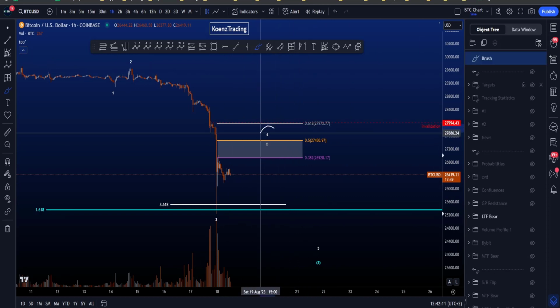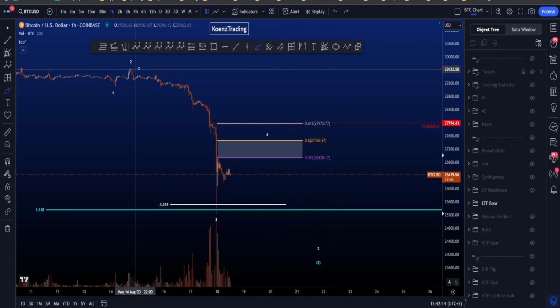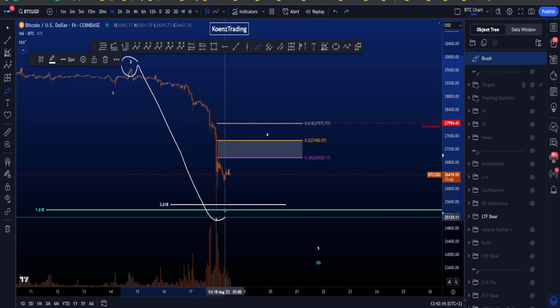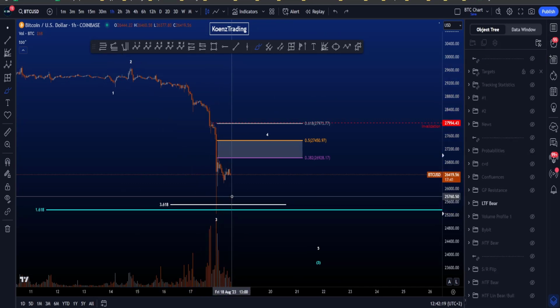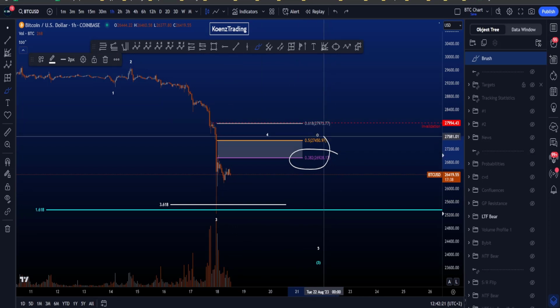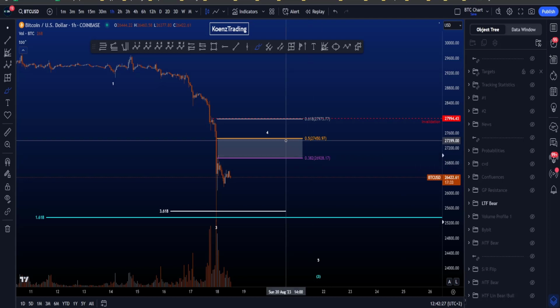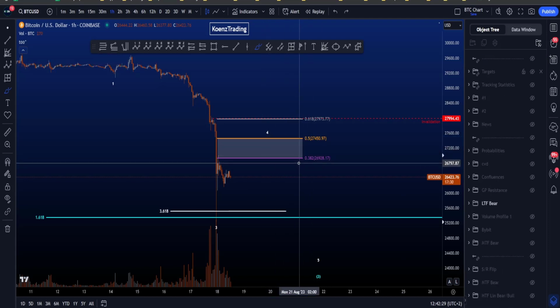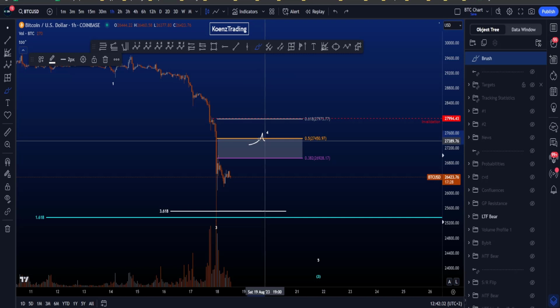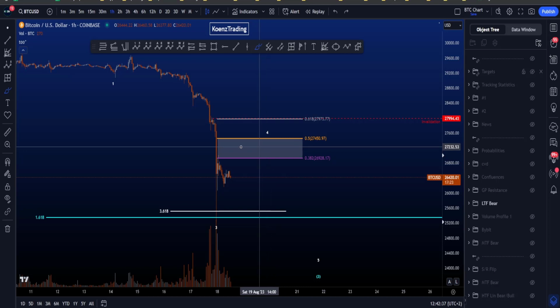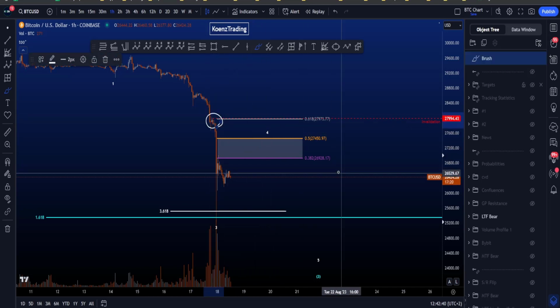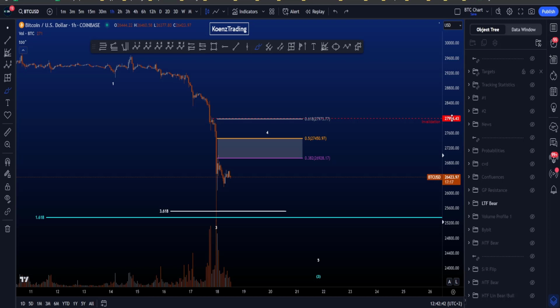Now, as you can see, for a wave 4, I have a couple of Fibonacci's on my chart, and these are taken from the high of 2 to the current low over here that we have on the chart. And usually a wave 4 retraces to around the 382, maybe the 0.5, but the 0.5 over here is a maximum target for a wave 4, and you don't really like to see candles closing above the 0.5. It's allowed to have at least a wick, but on the 1 hour here, preferably candles are closing below the 0.5, and the invalidation for this scenario is if price really goes over here to like the 27.9 or actually 28k area, but again, preferably you don't want to see candles closing above the 0.5.